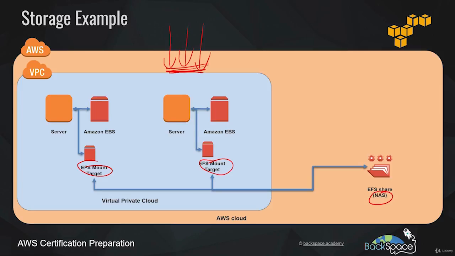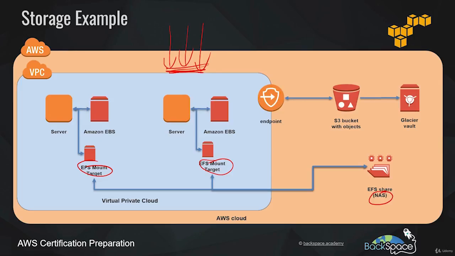And so we can use Amazon S3 to create a bucket, store objects in that bucket, delete objects, do whatever we want with it. And we can also set up a lifecycle rule on that bucket so that over a period of time, as objects age, they can be migrated over to an Amazon Glacier Vault for long-term archiving. It will still be accessible. It just won't be as readily accessible as the S3 bucket. But the advantage is that we'll be using the lowest cost storage that's available on AWS.